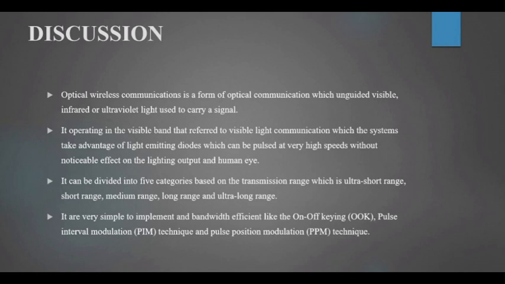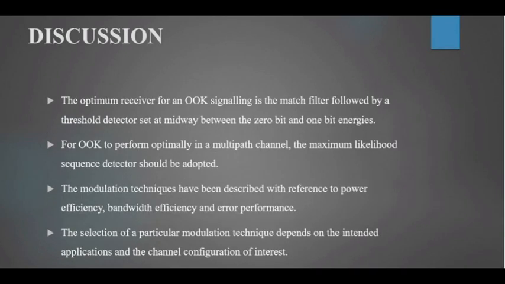They are very simple to implement and bandwidth efficient, like on-off keying or OOK, pulse interval modulation PIM technique and pulse position modulation PPM technique. From this assignment of optical wireless communication design with OptiSystem, the optimum receiver for an OOK signaling is the matched filter followed by a threshold detector set midway between the 0 bit and 1 bit energies. For OOK to perform optimally in a multipath channel, the maximum likelihood sequence detector should be adopted. The modulation techniques have been described with reference to power efficiency, bandwidth efficiency, and error performance. The selection of a particular modulation technique depends on the intended application and the channel configuration of interest.